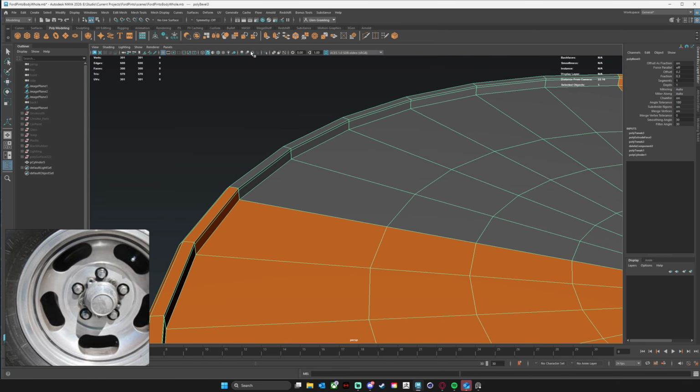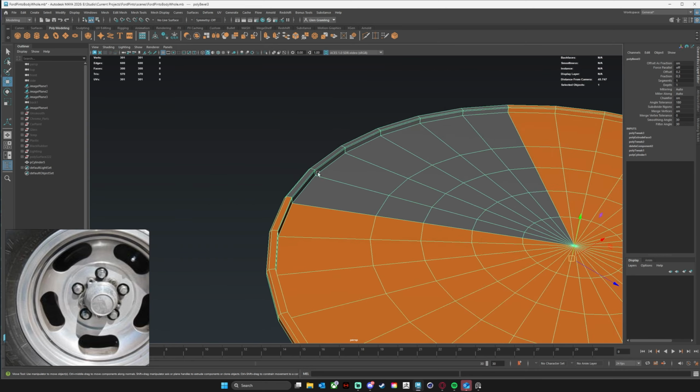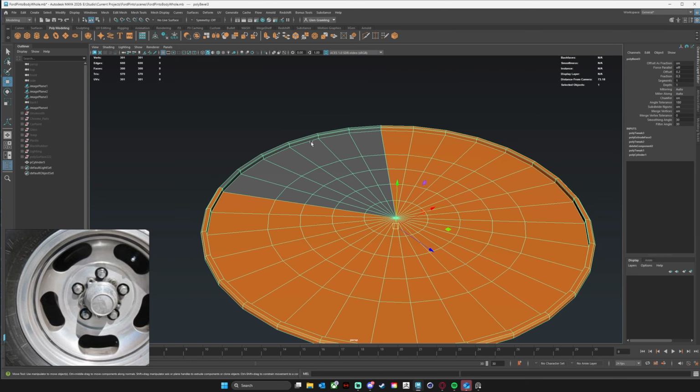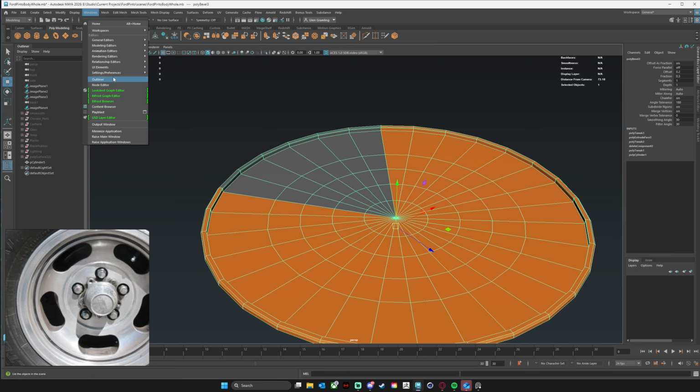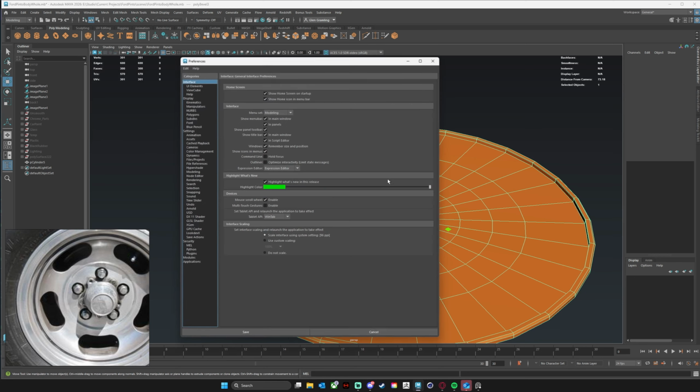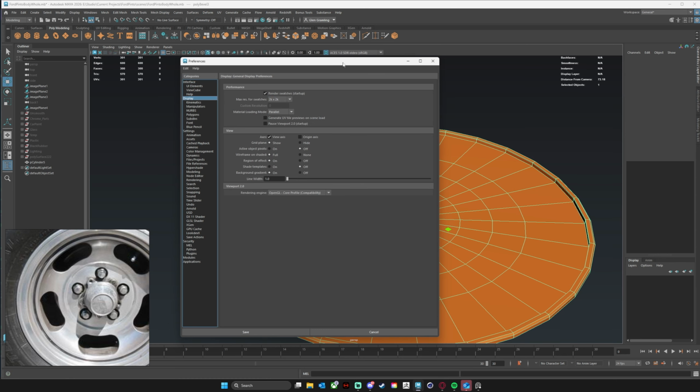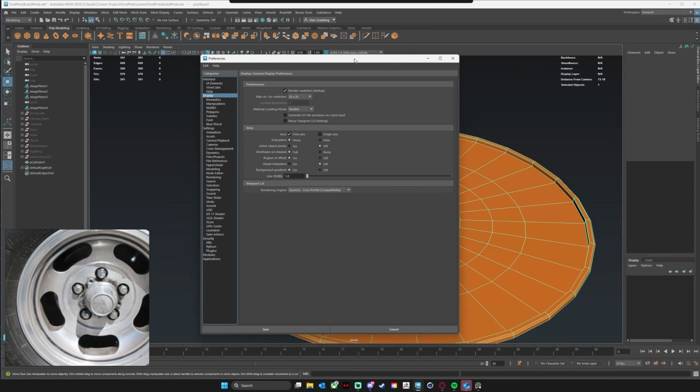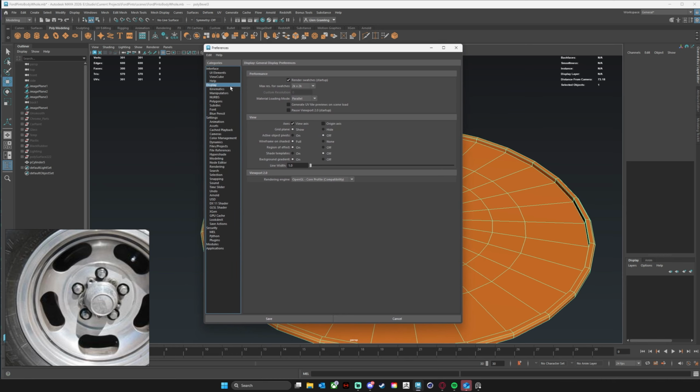And we'll add in, my computer's doing that weird thing again. I'm going to try something here. Sometimes if you go into your preferences and go to your display viewport, you can change the type of rendering engine that you're using.